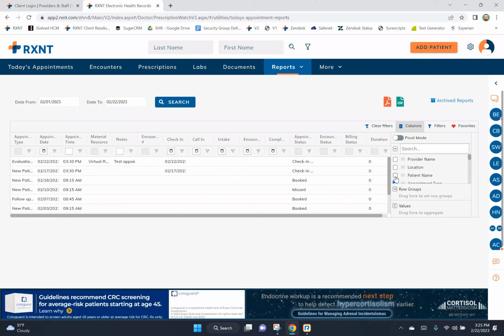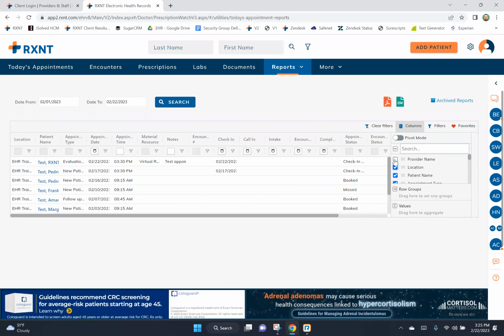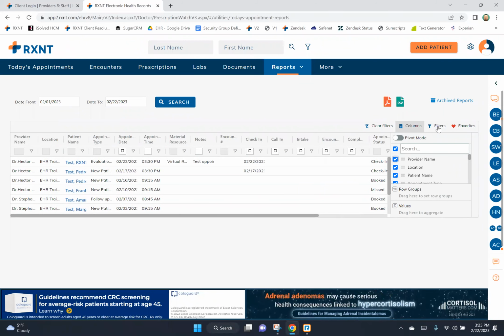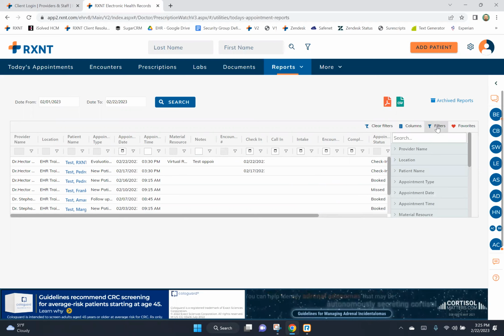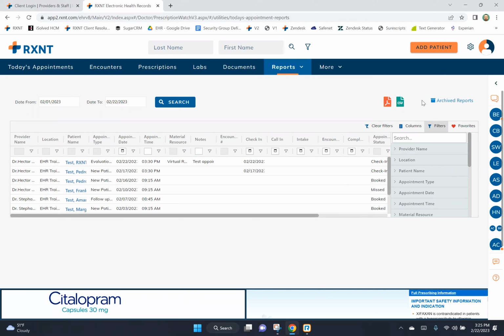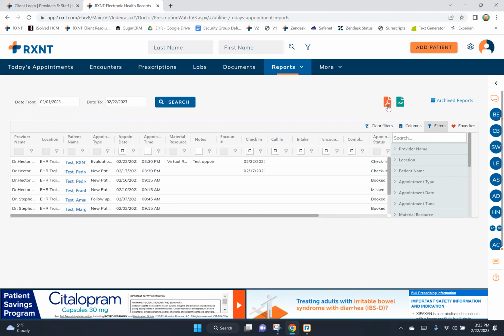When I select, I am including. Filters will allow you to filter or search by specific things, such as provider's name, location, patient's name, appointment type, so on and so forth. With the red icon and green icon, you can download and print as a PDF. The same with the CSV file, which is the equivalent to an Excel sheet.